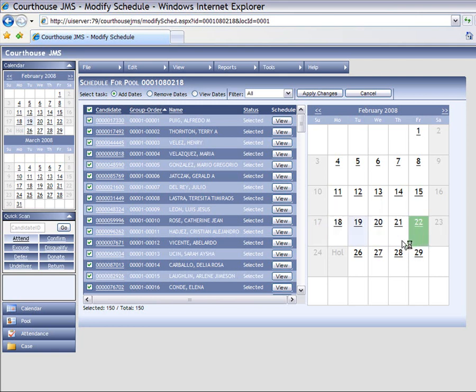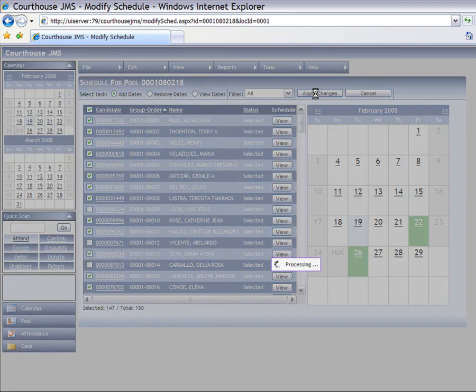At this point, check to make sure that there is not a check next to the candidate ID for any candidate that you do not want to show up on this date. Simply deselect them like so. Once you have everyone you wish to add, click the Apply Changes button at the top right of the page like shown here.